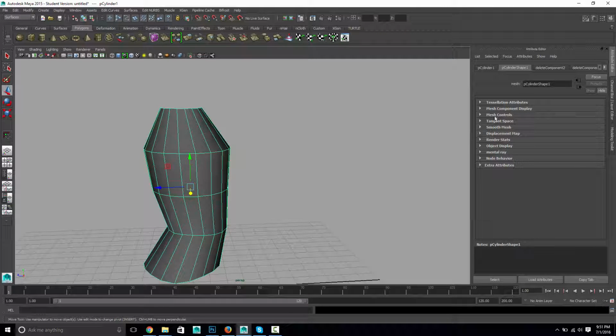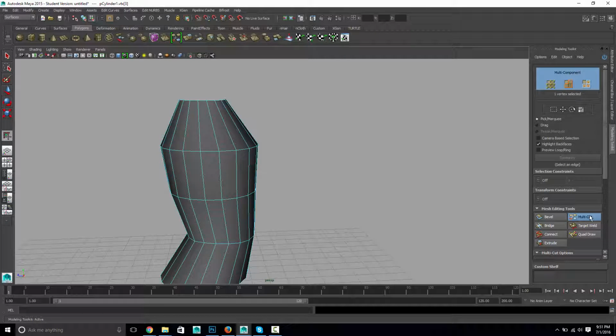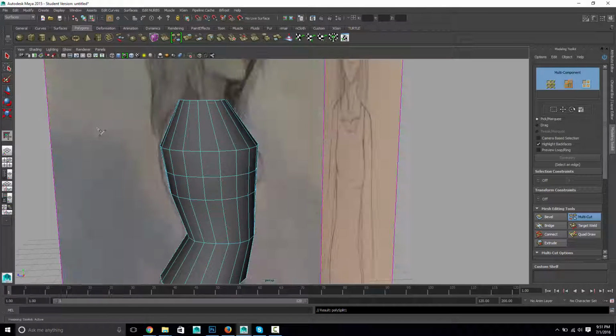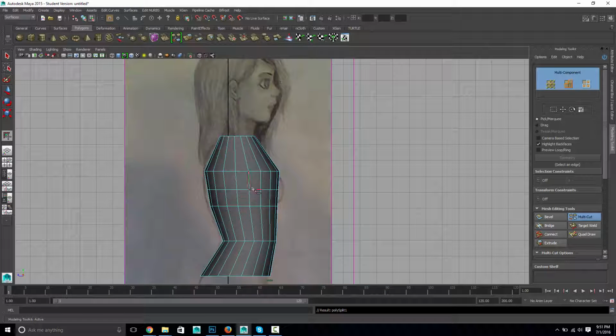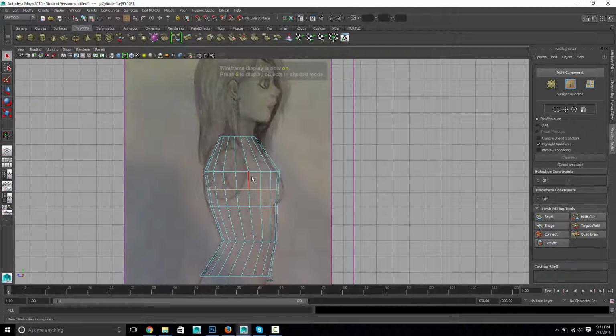So I'm going to click right here and show the modeling toolkit, and there's this multi-cut tool right here, and if I hold down the Control key, you can see I can put an extra edge loop anywhere I want it. So I'll put one in right there, and maybe I'll show those image planes again. And let's do the right mouse click, edge, double click, 4 for wireframe, and let's scale again.